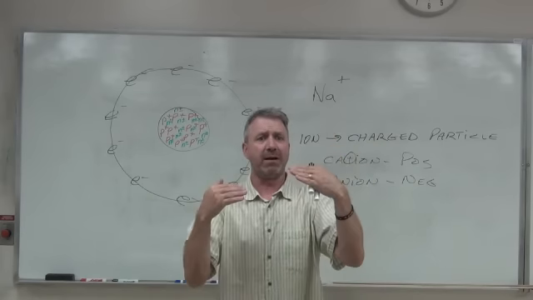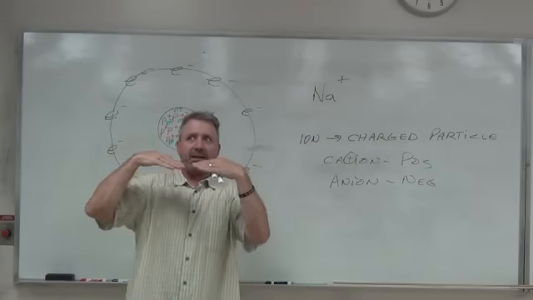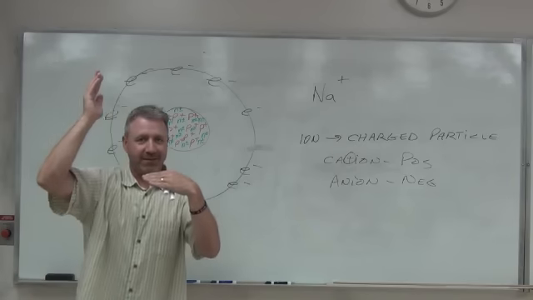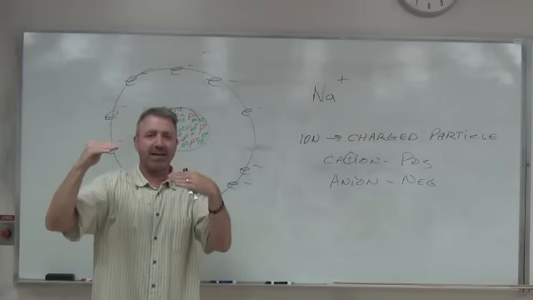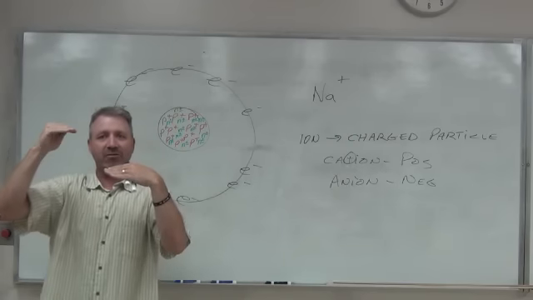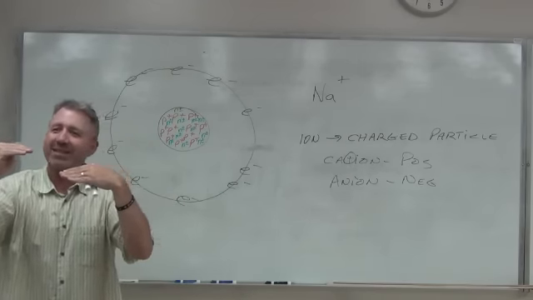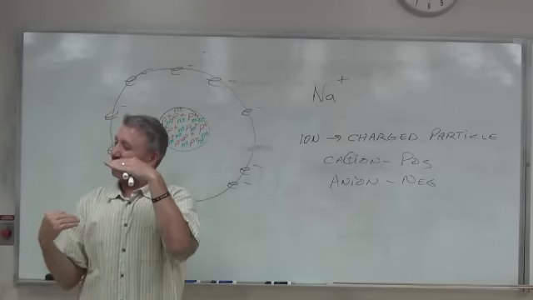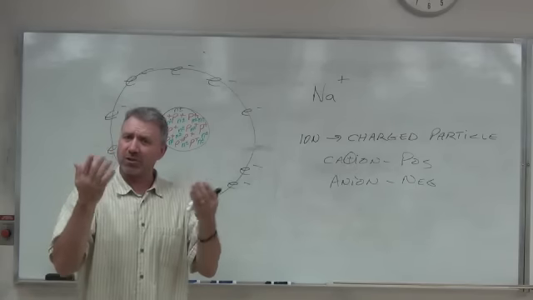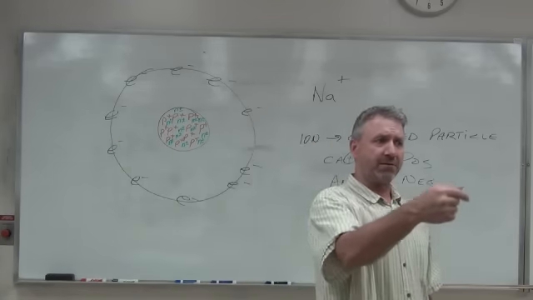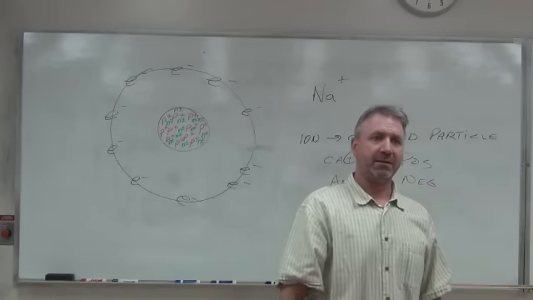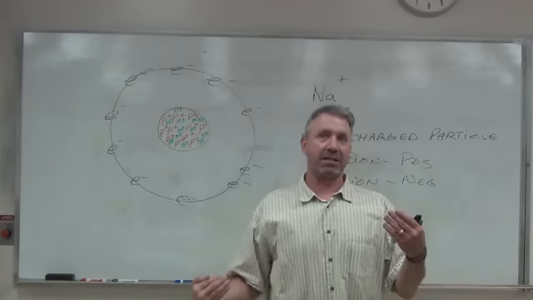Okay? I think everybody says, well, if I have a greater number of electrons, of course I'm negative because I have more electrons, right? That makes sense. But to say I have a number of electrons less, I'm positive, that kind of throws people off. So just remember it's the opposite. If I have more negatives than the atomic number, I'm negative. That means if I have less, I must be positive.